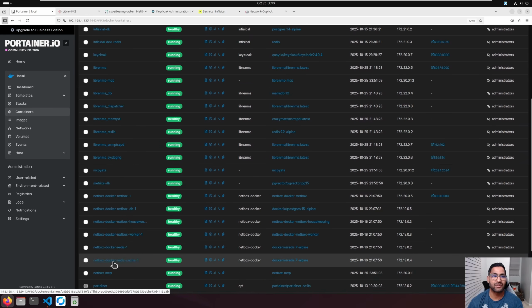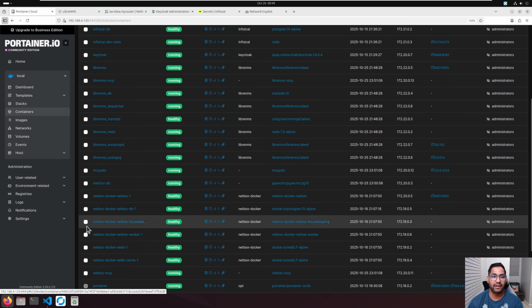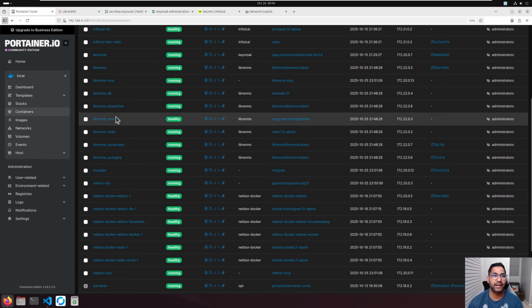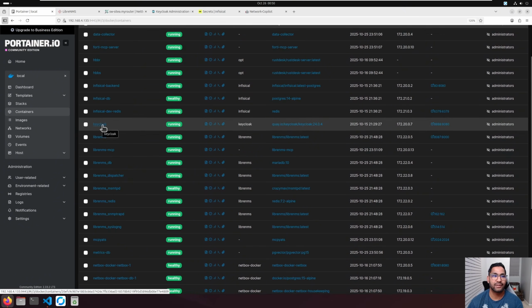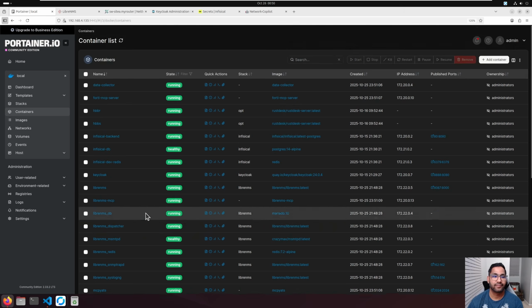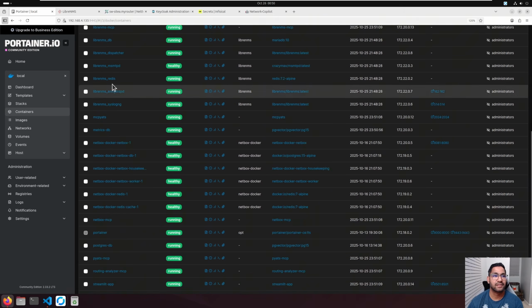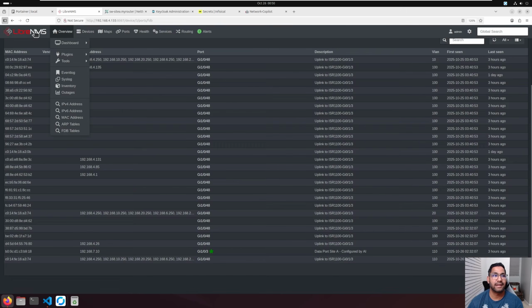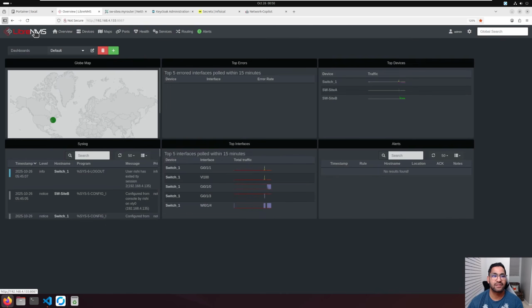Each server has their respective tools. Here I'm running my NetBox, LibreNMS, Keycloak, Infisical, and a couple other things. So here, this is my LibreNMS instance used for monitoring. It shows all my devices.